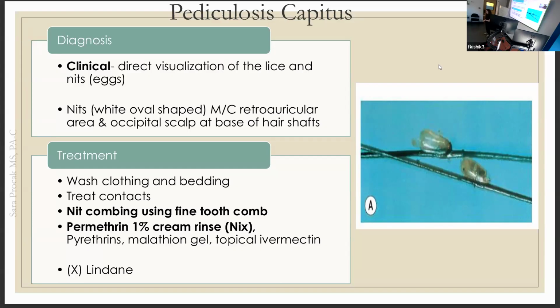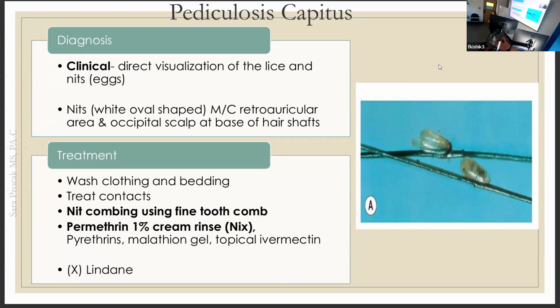Not going to use any conditioner, all right? They're gonna get out of the shower, apply the medication, leave it on for 10 minutes, and then just rinse it out. They are then going to do something called nit combing, where they take a fine-tooth comb and brush through their hair after the treatment, just to manually extract any lice or lice eggs that are there. So it's like a two-fold treatment.